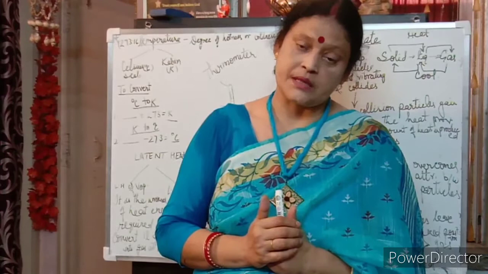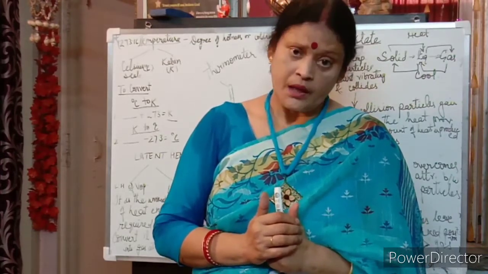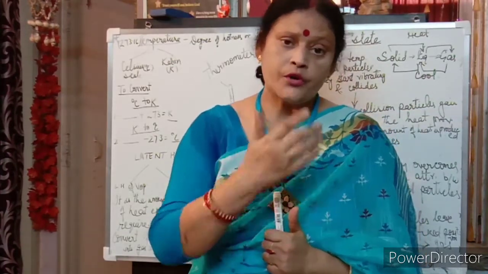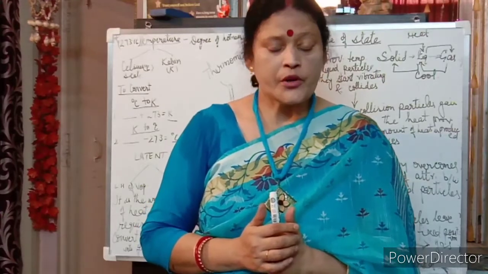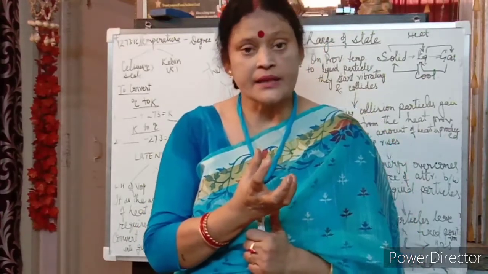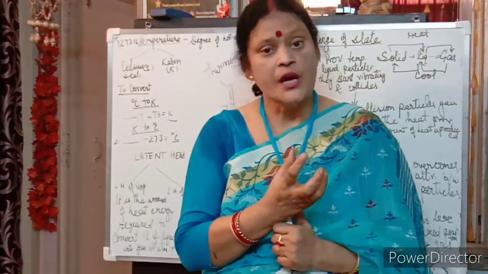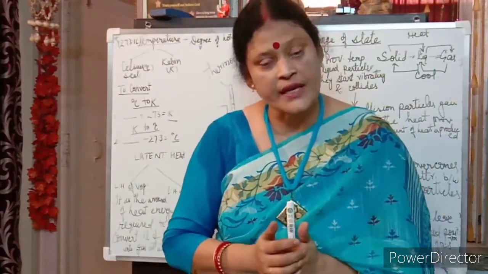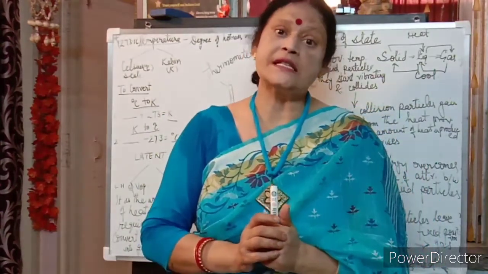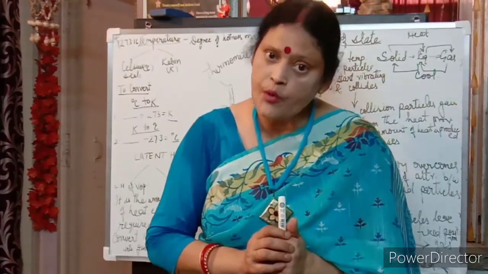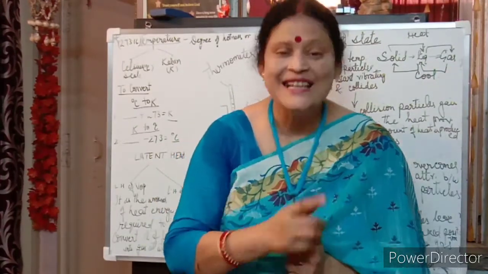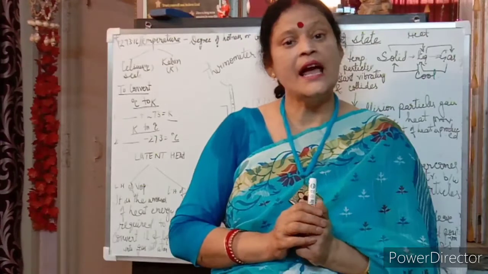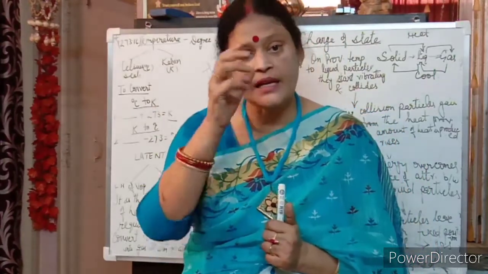How does it happen? Suppose in the kitchen you want to make tea. You put 4 cups of water in a saucepan, and you switch on the knob of the gas. After some time you will see that the water starts boiling. Am I right? Yes. So the water starts boiling and you put tea leaves or milk and all.